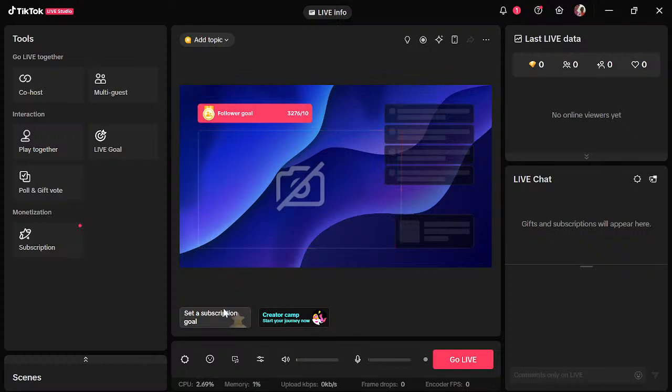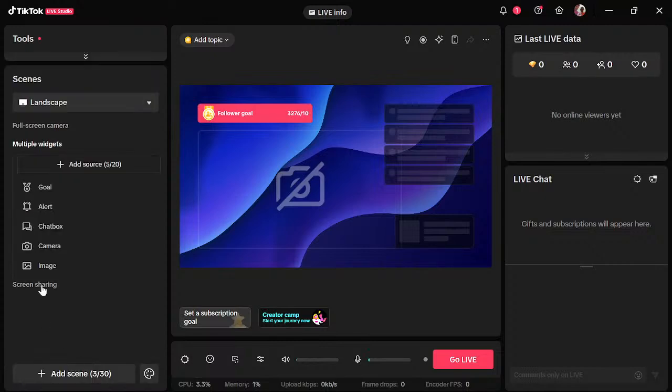Okay, so before we go live, or sorry, before we have to set up the interface. So this is the interface. You can add your camera, you can add a host, co-host. You can add guests. So let's add our gadgets. Let's add our scenes. So these are the sources. There's a camera there already, so let's still select our camera settings.